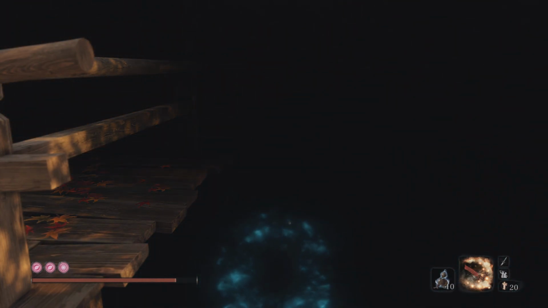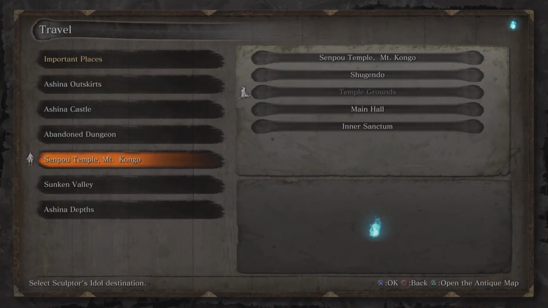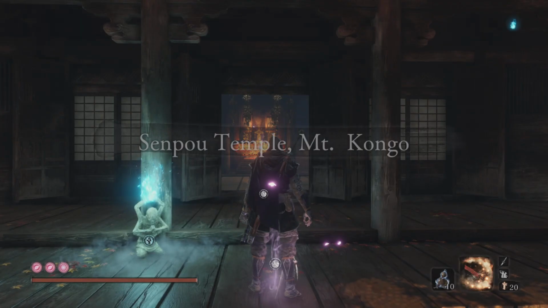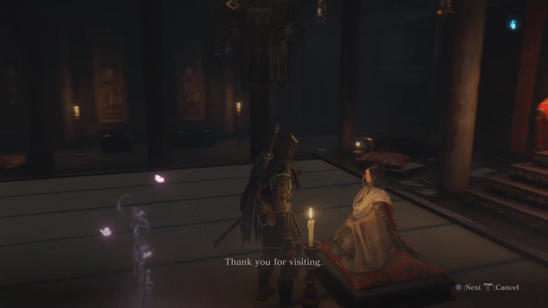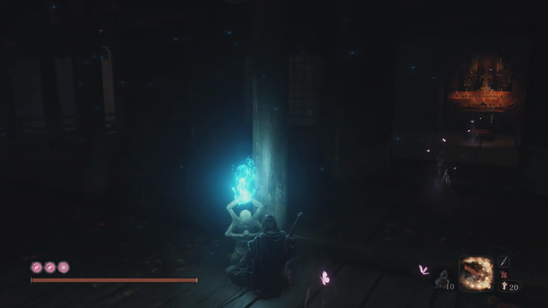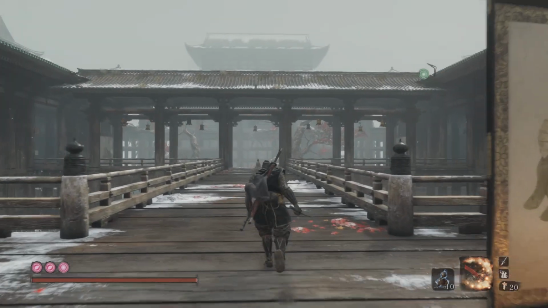Let's go back, and now let's travel to the Divine Child. The Divine Child should be... We'll be able to continue her story, her questline, in her sanctum. And she's gone. Ooh, it worked. So now we gotta go inside the illusion. And we talk to her once again. There you go. There she is.